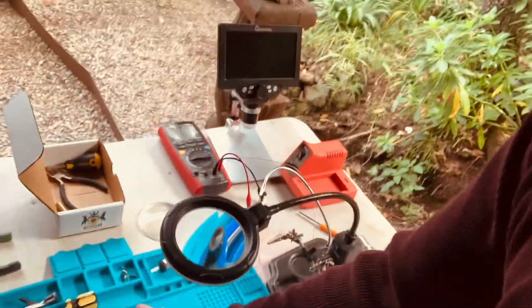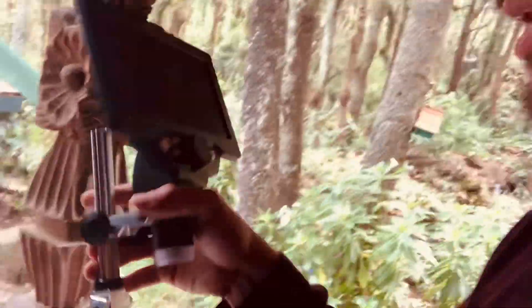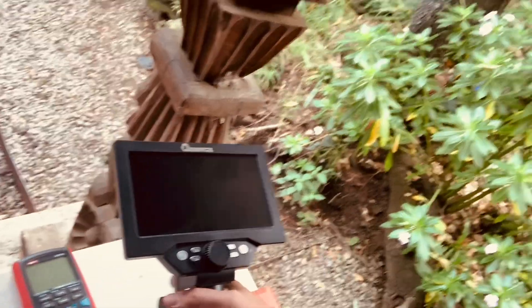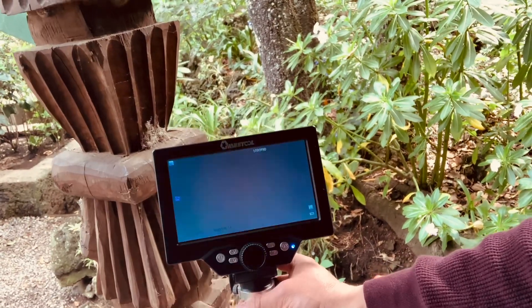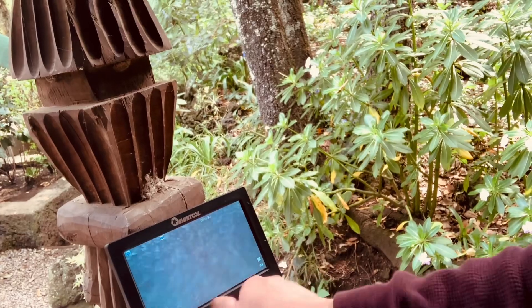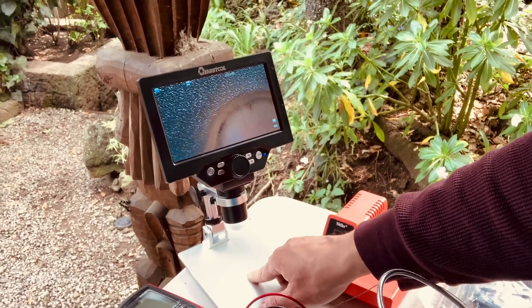I also got this cool silicone mat that lets me put little things in cubbies and keep parts organized — very handy. Banggood sent me a digital microscope, a really cool one called a Must Tool. It runs on battery, charges via USB. There you go — I'm focusing on the surface underneath, my fingers a little too close — dirty fingernails! I'll be using this quite a bit, especially for SMD builds and identifying parts, even checking resistor colors.